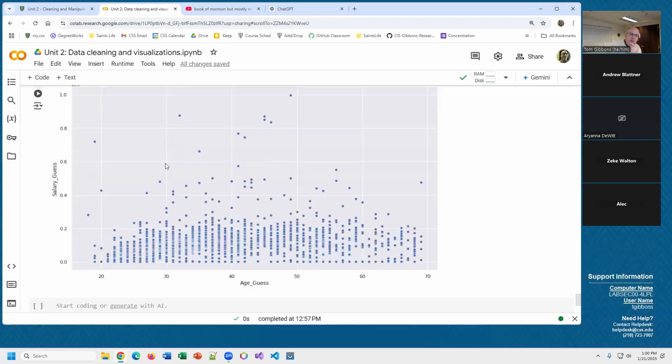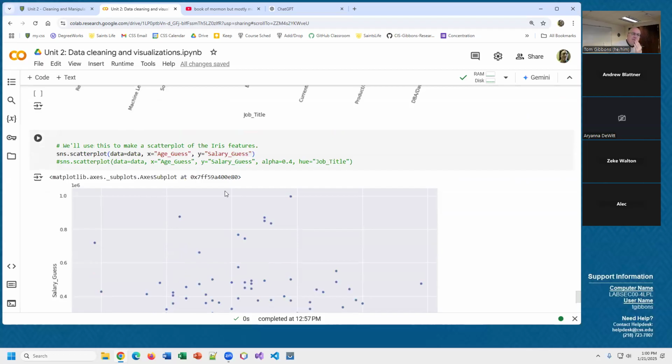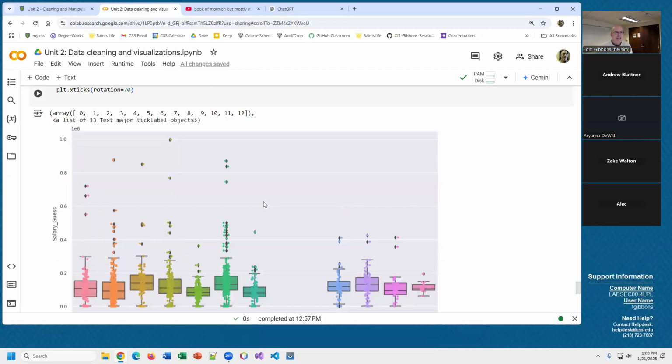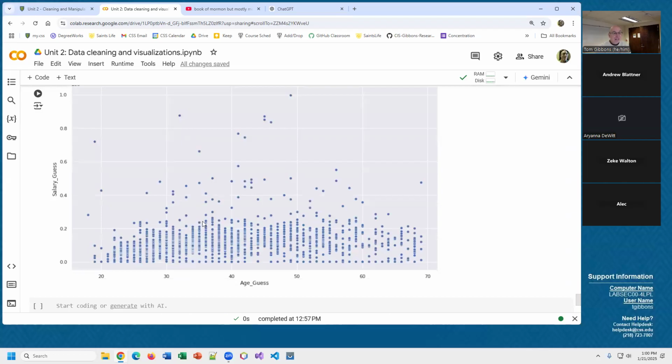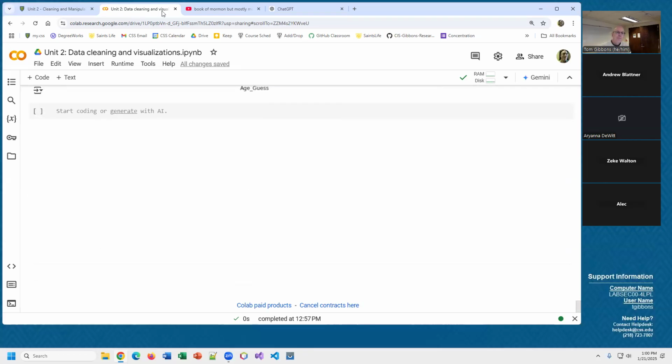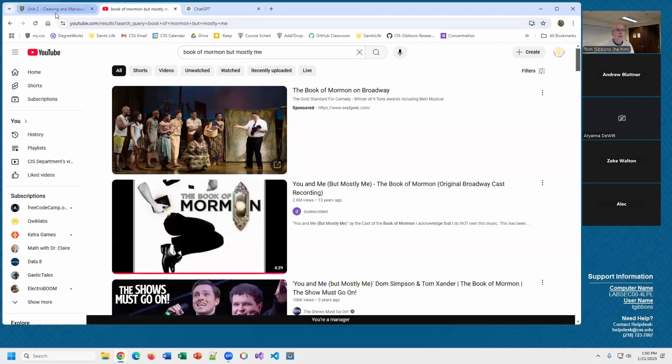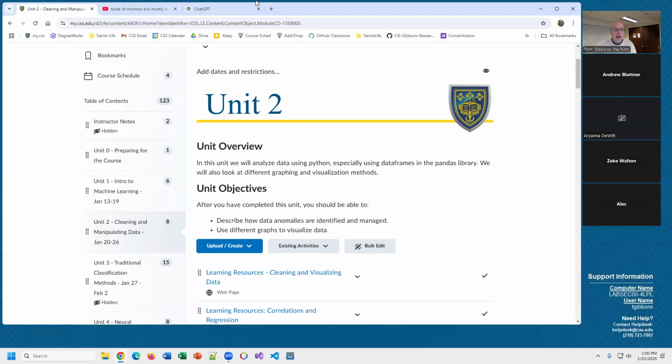So one of the things we'll try to look at is what. I see some interesting information in this data, but you can also generate plots like this one, which is age versus salary estimates. Maybe it's showing that there isn't a lot of change. I'm not seeing a trend where as people get older, they earn more money in this data. Okay, we'll do more with that on Thursday.